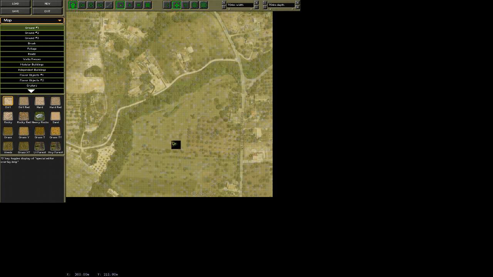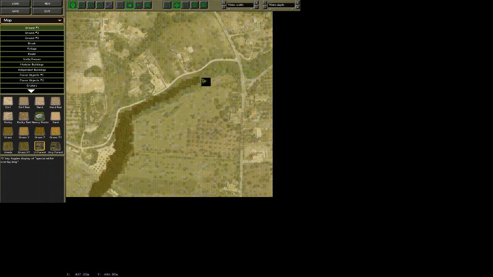Now you can start painting onto the map, as I like to say. As you can see, you've got a bit of a wooded area going all the way across here, so we'll hit the light forest button. We'll do it a little bit deeper like that. I don't worry too much about going over, you can always clean it up better yourself.